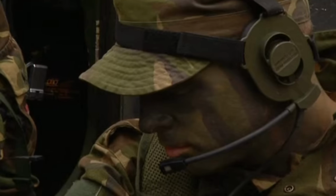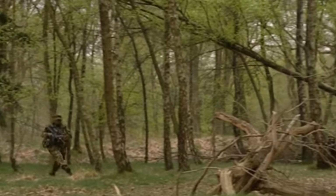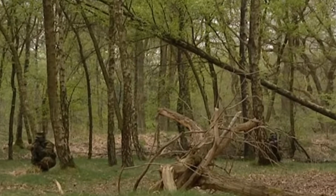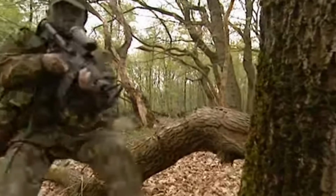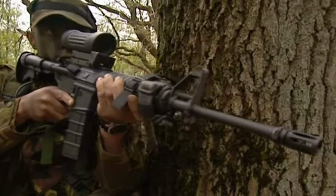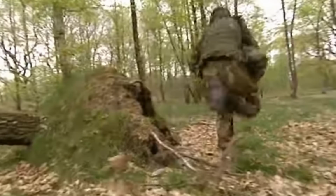So let's get back into talking about this incredible little scout car. Now, reconnaissance is one of those capabilities that can be quite easily done on foot. Of course, probably one of the most effective methods of reconnaissance is by foot, allowing you to get really close up and personal to the enemy without being seen, heard, or identified from the air or even thermals with the high-tech technology that are available today.